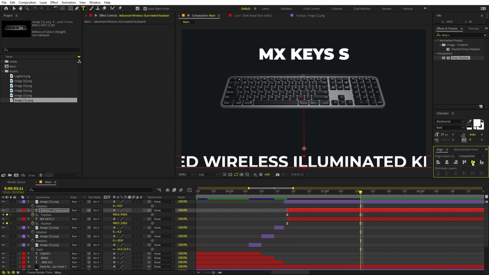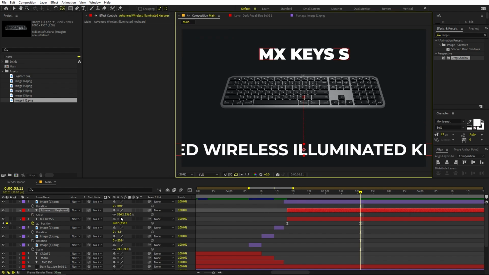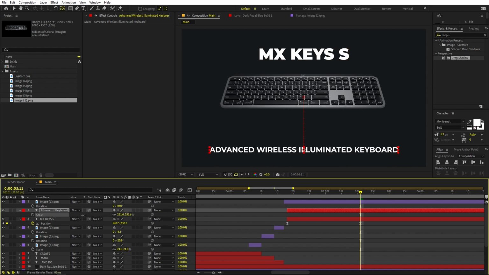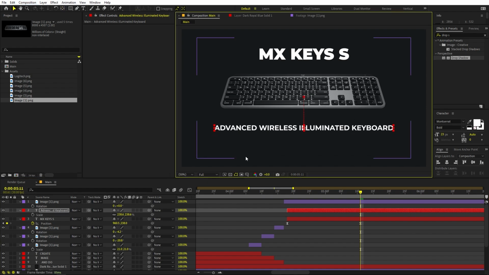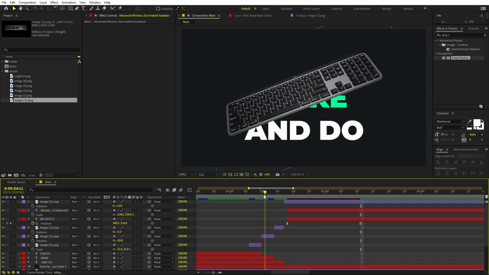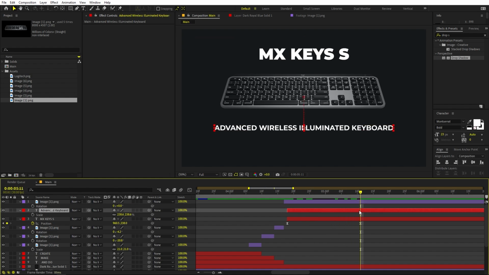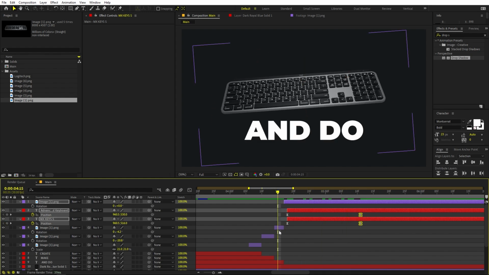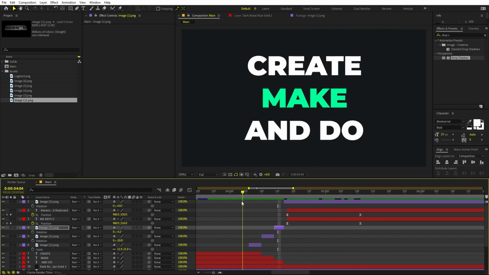Perfect. Let's align it to the center like that. Let's move its anchor point to the center as well. Now we can select this, press S, and make it smaller. It's quite big, something like that. Looks good. Now we can change its position to something like that. So I think this looks good, and you will notice that the keyboard looks a little bit more towards the top. So we can select everything, and we can just move them a little bit down below like that. Perfect. Now we can do the same thing over here. We can just move it a little bit so that we don't have a jump over here.